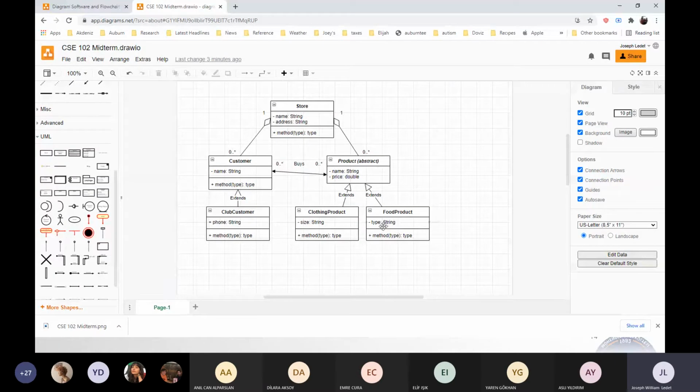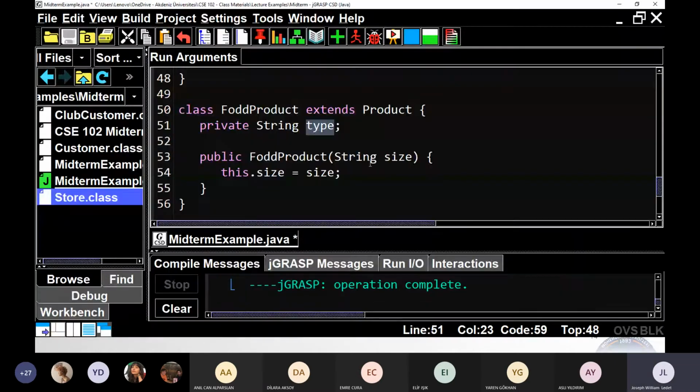So let's type, type. Okay. Oh, not FOD product, food product. Okay, let's see if it builds.